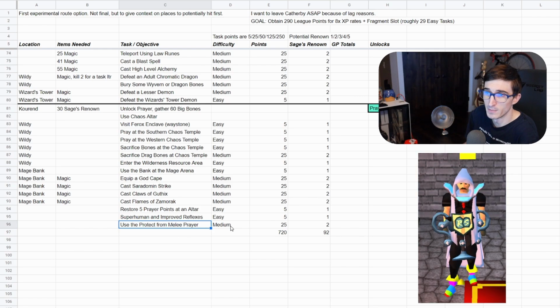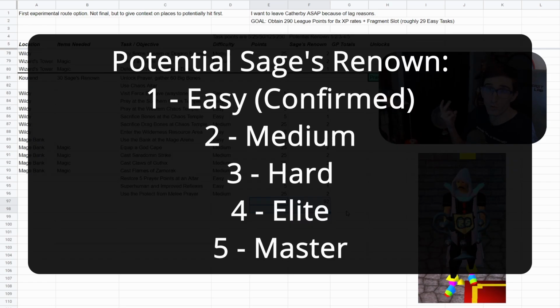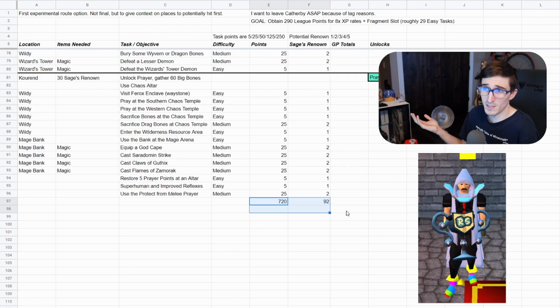and then using protect from melee is a medium. And then overall, as we can see right here, there's going to be 720 league points I'm going to potentially be getting, plus 92 Sage's Renown, if Sage's Renown is 1, 2, 3, 4, and 5 respectively for each tier of the tasks. So I feel like that's a pretty good start.